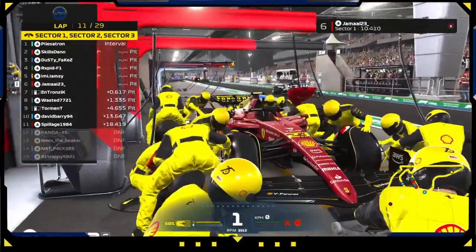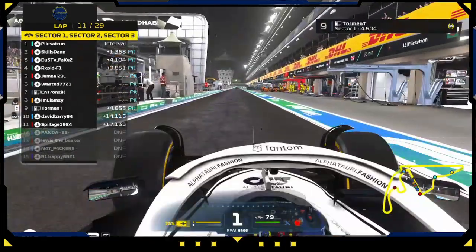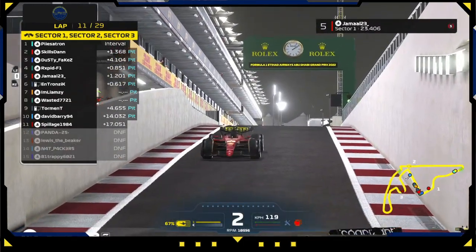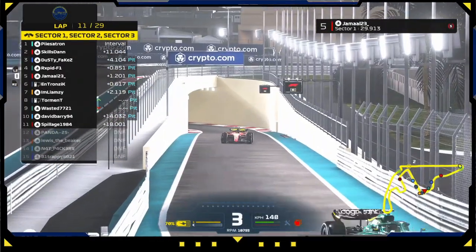Just saying, quite a lot of people are coming into the pits except for Piastron, who is on the hard tires right now. So I think all these drivers will go onto hard tires or medium tires. It seems like Liam C is going onto medium tires, and all the other drivers are going onto hard tires. So that's a little bit of information for you during the safety car.